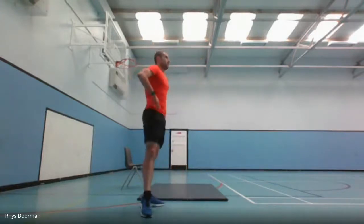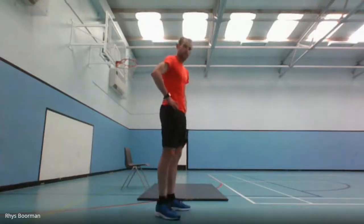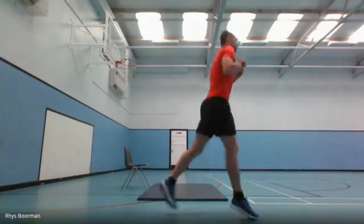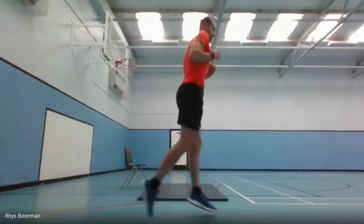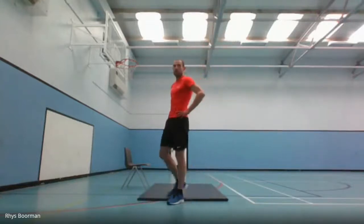20 seconds rest, then go into the jumping lunges. 10 seconds. Three, two, one, jumping lunges, let's go. Next one is the plank capers. Okay, continuous plank capers for 20 seconds. 10 seconds to go. 5 seconds. Plank capers. Let's go.